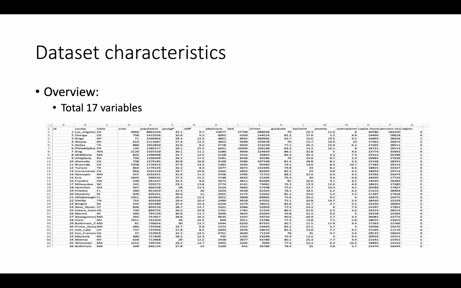Okay, now let's have a look at the dataset. It contains 17 variables, but in this study, we're only focusing on the continuous variables. Therefore, I removed the columns of ID, the name of the county, the name of the state, and the region. Note that personal income is the result of multiplying the population and the per capita income. So in this case, I also removed the column of personal income to avoid interaction between the variables.